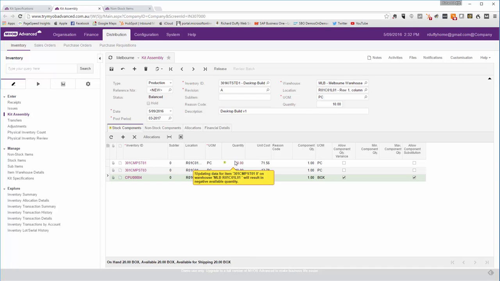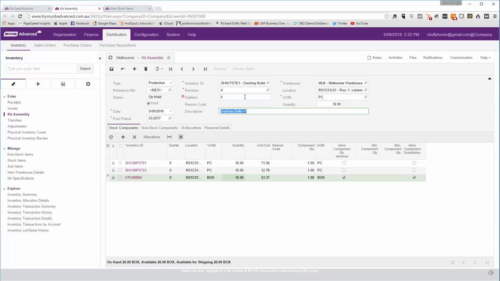So right now, I can't go ahead and process this production run because I don't have enough of my component item available. So what I can do is put this on hold, and save that. Now I can create a purchase order for the additional components that I need, or bring them in from another warehouse, or whatever the case may be. Or I can even specify at this point that I might need to pull these from another location. So that's more of the detailed inventory functionality that's available. Again, I'm not trying to focus on that in this demonstration, just trying to show you this basic functionality.